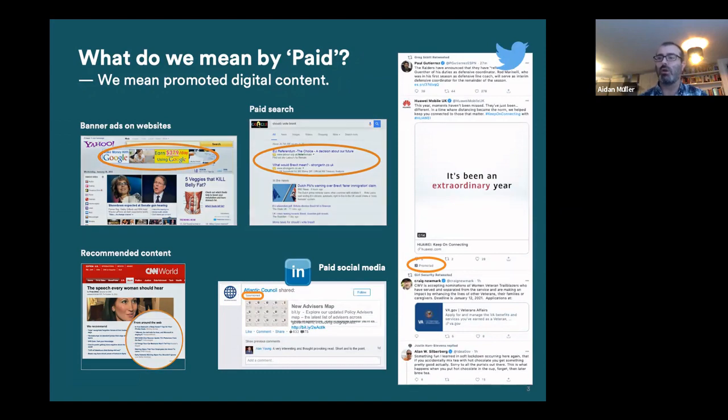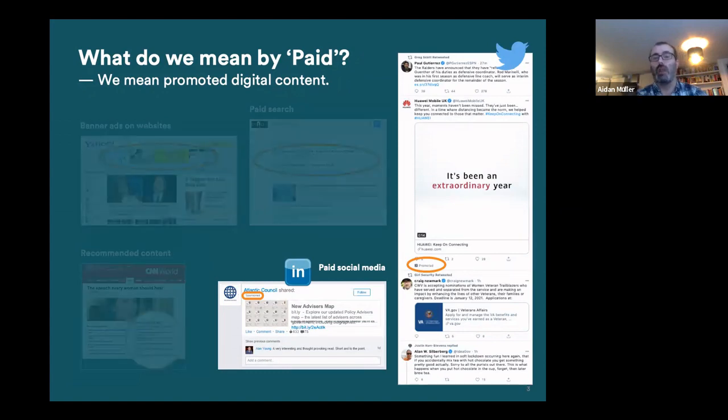And so we're going to be focusing on the latter of those two, and in particular Twitter and LinkedIn, since those are probably the most useful formats for policy organizations, at least when you're starting out. But worth noting that the logic that we're going to be talking about of setting up paid campaigns is essentially the same for Facebook, Instagram, and most other digital platforms.